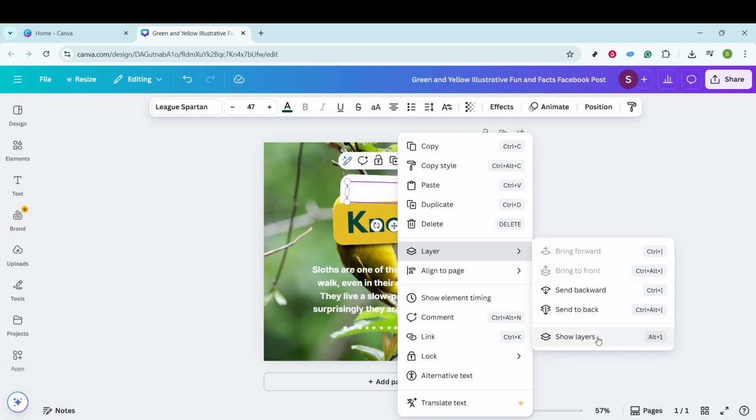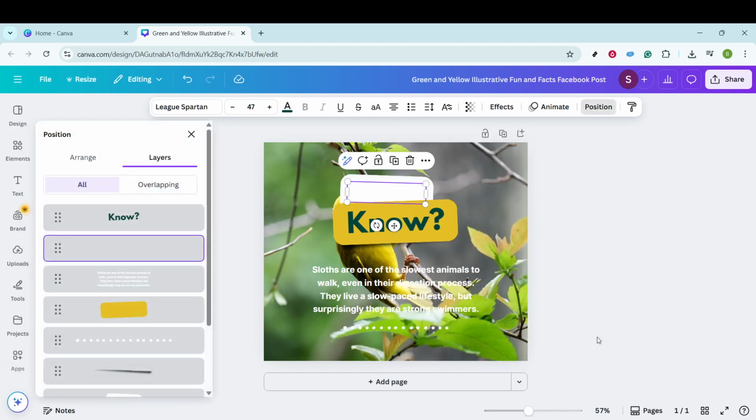This feature lets you review your layers and check which ones are visible or have been set to transparent. As you skim through this list, you'll identify the layer we've just altered, as it lacks a visible text or image thumbnail, indicating it's been made transparent. And there you have it. You've successfully made a layer invisible in Canva by adjusting its transparency.